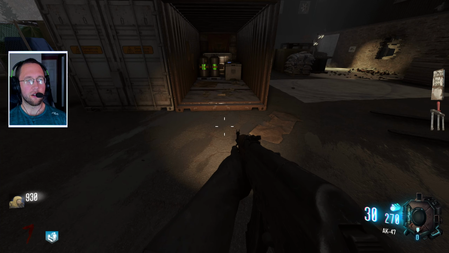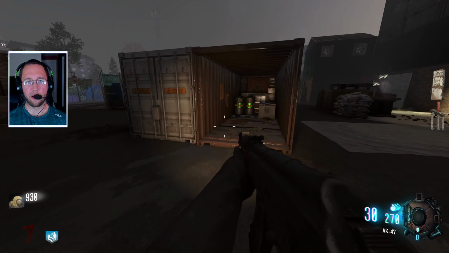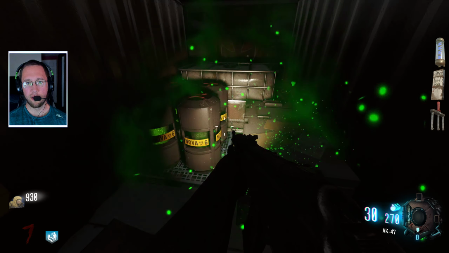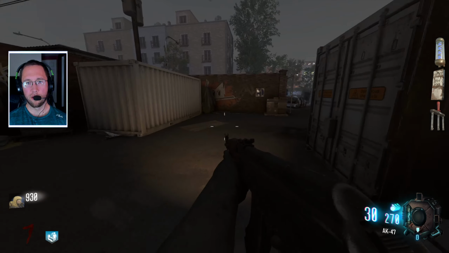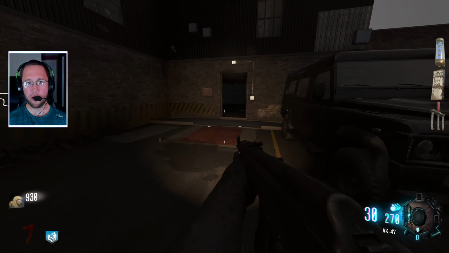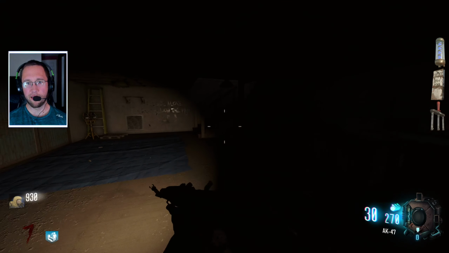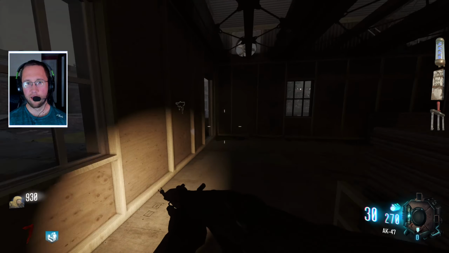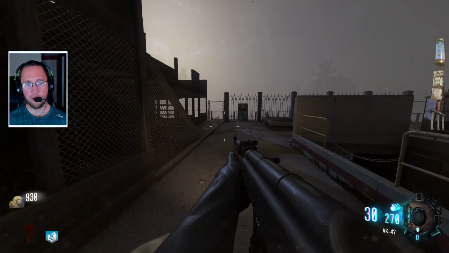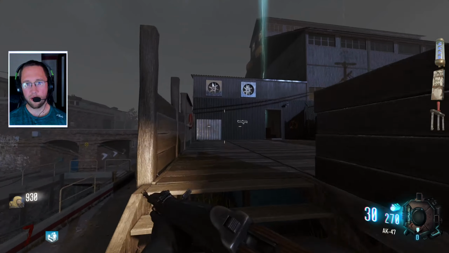Alright, you guys, I finally found it after like 15 minutes of looking. It's just in this crate. It's a fuse. Electrical fuse. Alright, after I went around the map pretty much like 1.5 times, finally found it. So, let's go build some power.